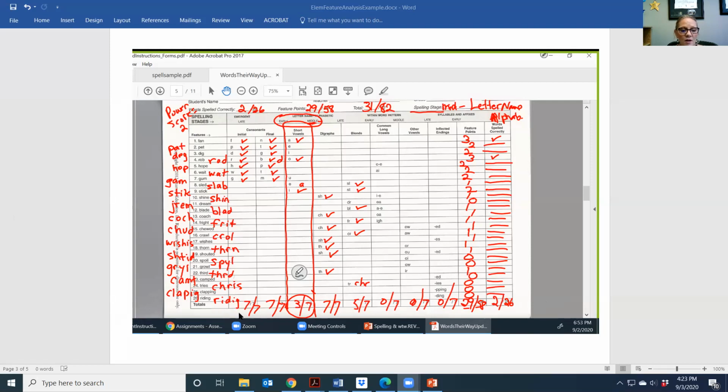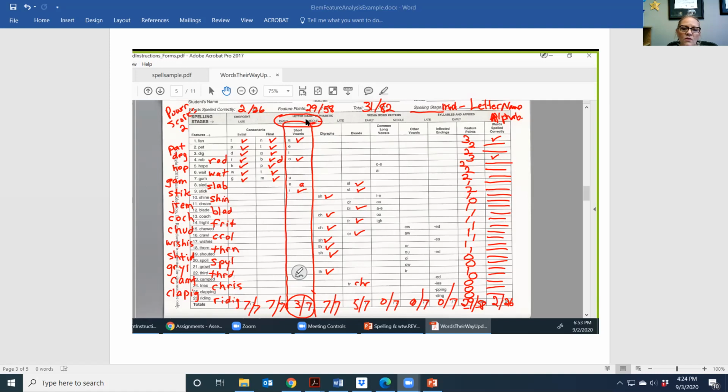On initial and final consonants they scored 7 out of 7, and then all of a sudden there's a dip at 3 out of 7. They've missed several, so I box around that column, and going up to the top of that column, it coincides with the early to middle letter name alphabetic stage.